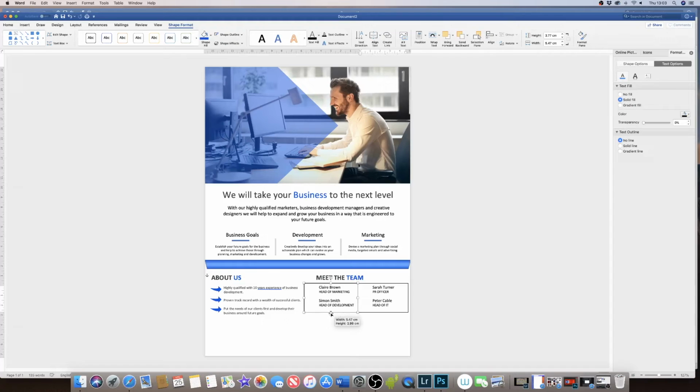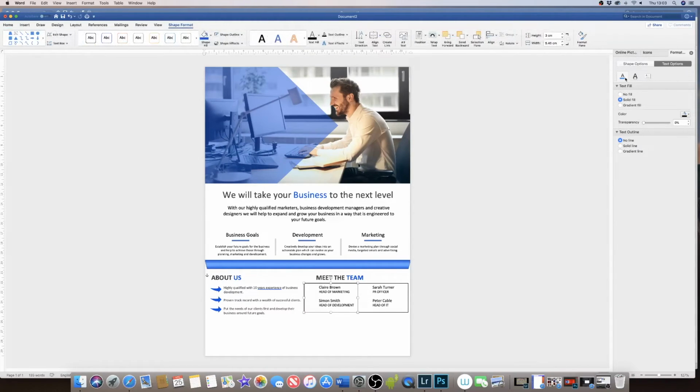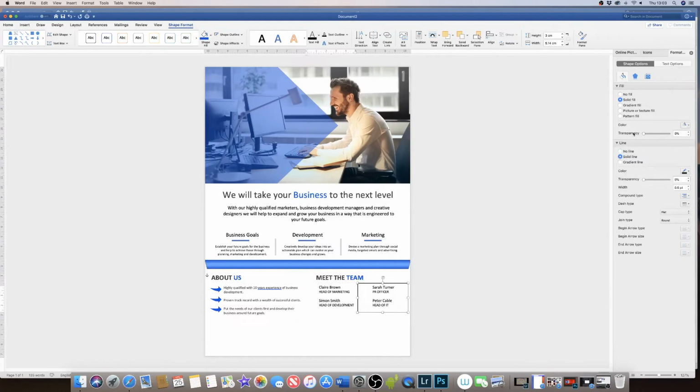It gives us a little bit more space, and then we're going to just simply go to shape options and take those lines out again so we don't have the lines around.